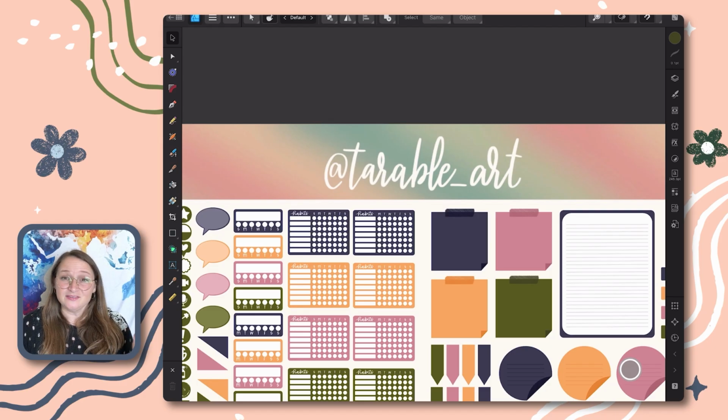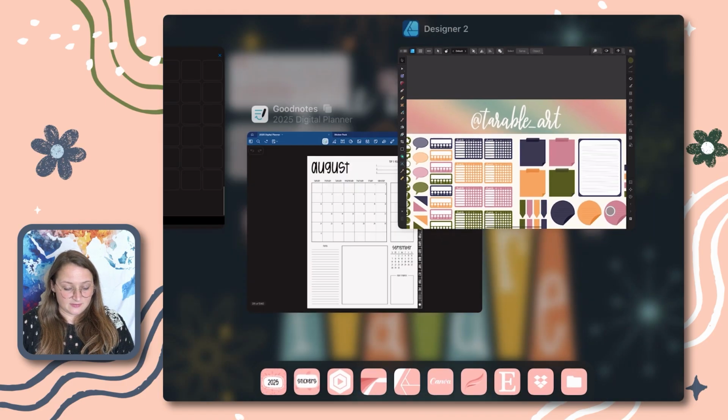So I even talk about this in my course. I have used Goodnotes for so long and I've finally come up with a process that helps me to speed up some of the most mundane parts of making stickers, which is why I created my course in the first place. Now, most of the time-saving hacks are within Affinity Designer, but even still, I have developed a process in Goodnotes that helps me to prepare those sticker sheets more quickly than I used to be able to. And a big part of that was using elements, and now they have changed the way that the elements are laid out.